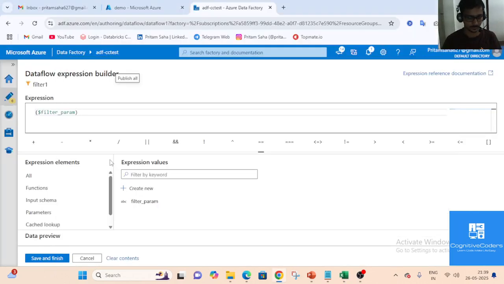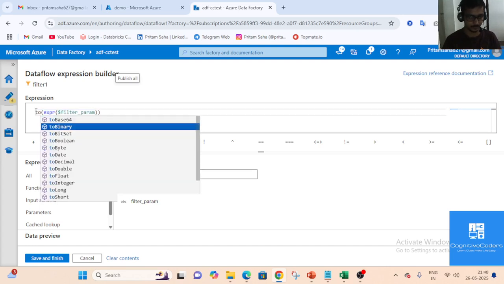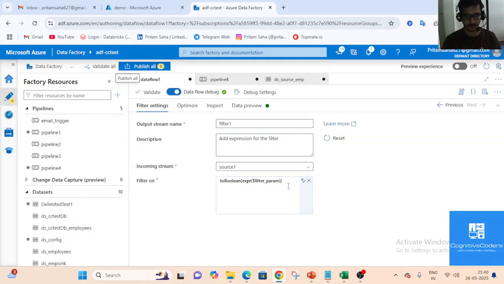First we need to convert in expression mode, using expr. Okay, expr. Now after that we'll just cast it to toBoolean. Okay, it's done. Now it's fine. So this would be your filter expression.